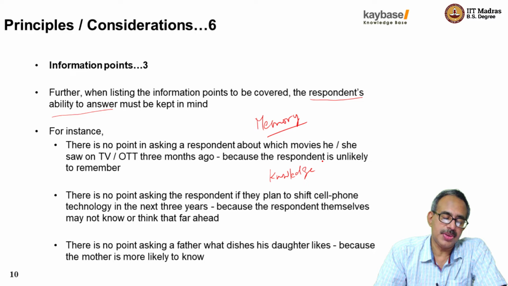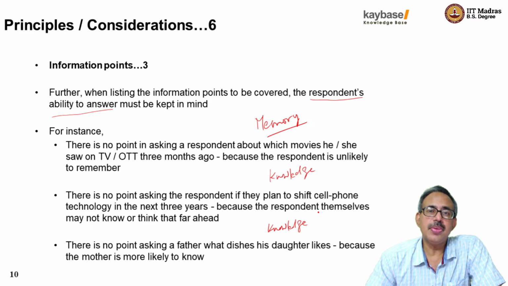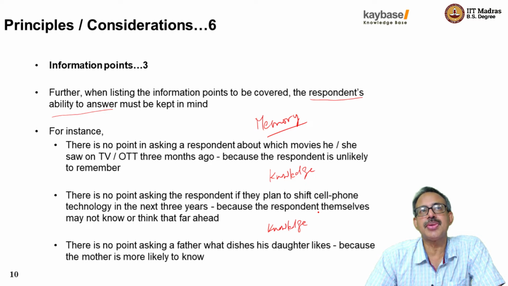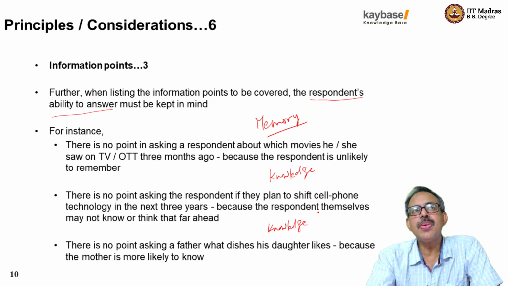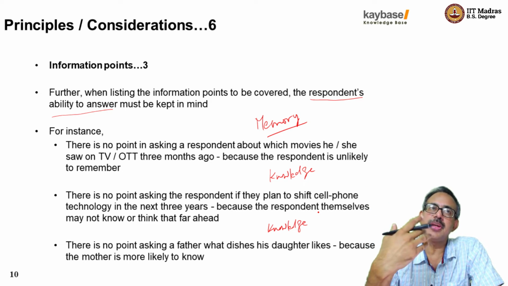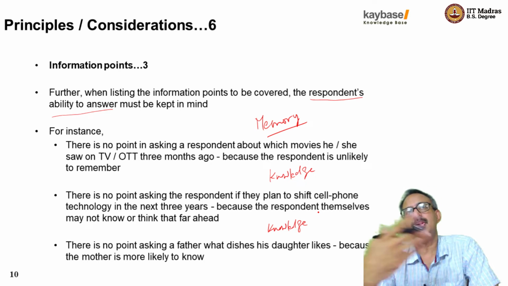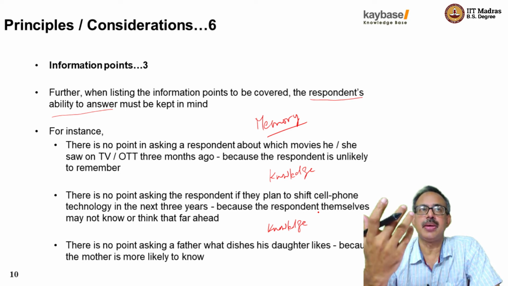is an important consideration. Another example of respondent's knowledge is this. With an apology to all the fathers of the world. Generally speaking, it's a mother who knows what a child needs, what a child likes, what a child doesn't like. It's a mother who knows the child likes potatoes but does not like greens. Father doesn't know these things or may at best know them very peripherally. So if you're doing a study about the child's food consumption, it's better to ask the mother and not the father. There are exceptions, but these are rules by and large, right?